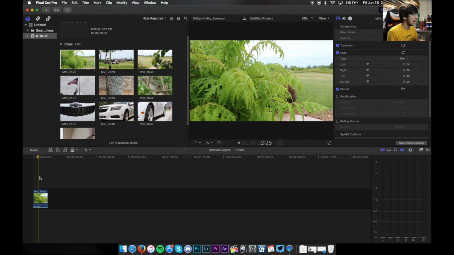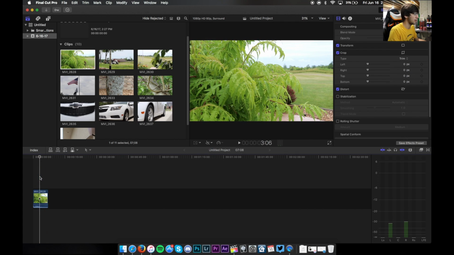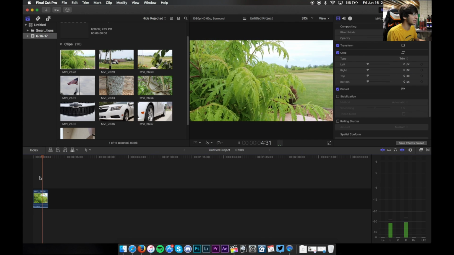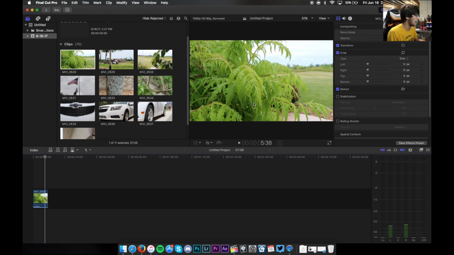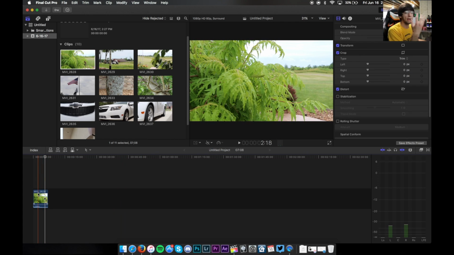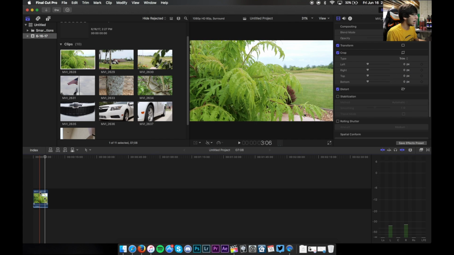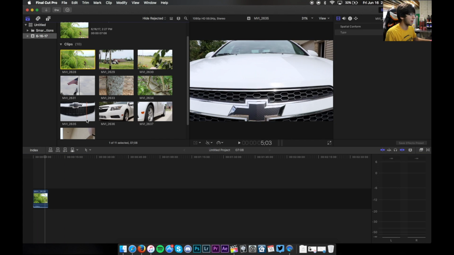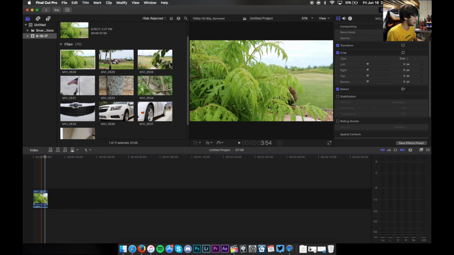But you guys can see here, I'll play the clip. Actually, let me turn my volume down. I'll play the clip here. You guys can kind of see I'm shaking a little bit. You can see the wind blowing this plant. So this is just kind of a cool shot. We had the plant in the foreground right here in focus, and then the background's kind of blurred out, just something kind of cool. Another thing for cinematic video, obviously it's really good to get movement, which you guys will see here in a second, but we're just gonna start with this one.